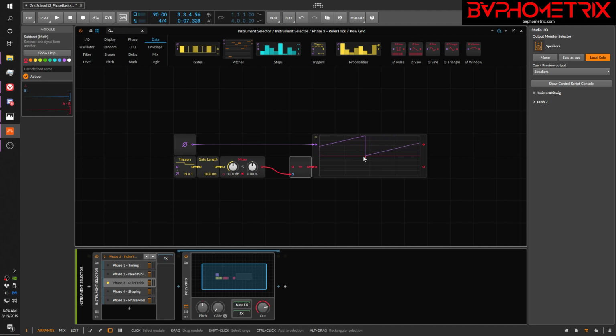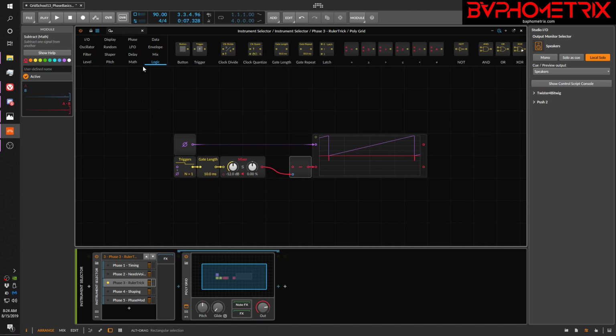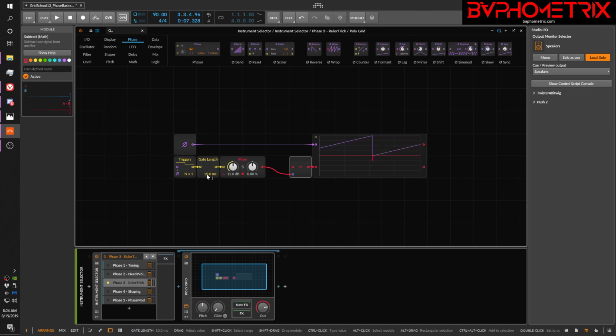But if I turn it on so it's listening to the device phase, it's set up right now to put out one trigger per phase cycle. That's what triggers does. It's like, how many triggers do you want during each full cycle of the phase? And I'm using a gate length module from the logic group. Gate length is turning that trigger very short. If I push this up to a longer gate, you can see that the gate now is held open for a little bit of time. And if I push it open a little more, now it's held open for longer. But the trick is to set this to a very short gate, a very short trigger gate, so that it's just this tiny little trigger blip, boom, okay?